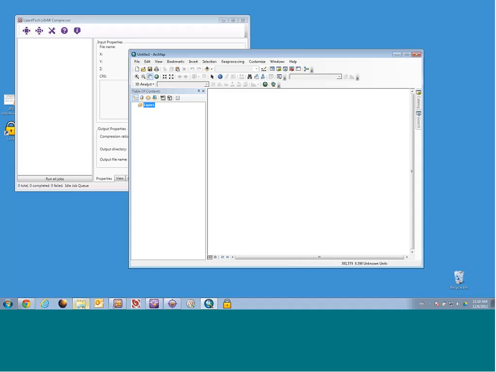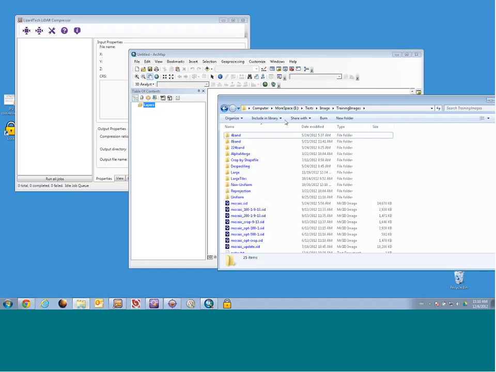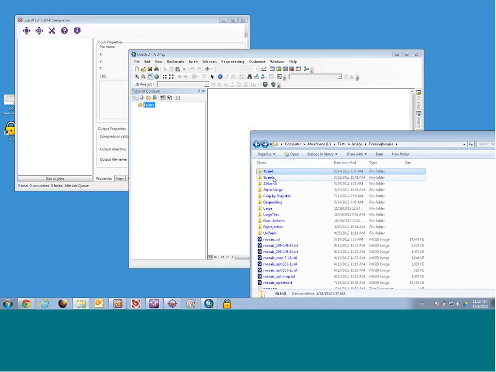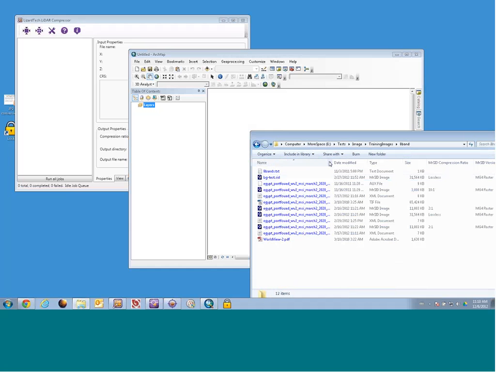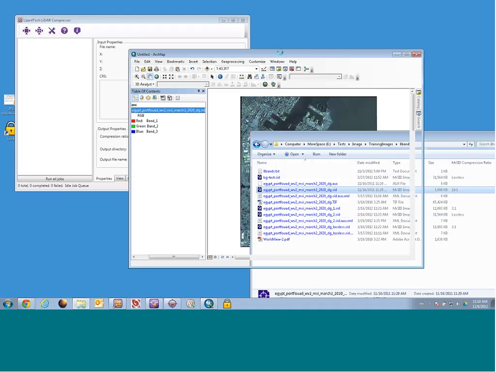Just to show you a quick example, I believe I have some MG4 images here. I've got a 4-band image here. Let's look at an 8-band. That'll be better here. So I've got my 8-band image. Let's look at one that was done 10:1 here. Let's see what we got. So there's my 8-band image.